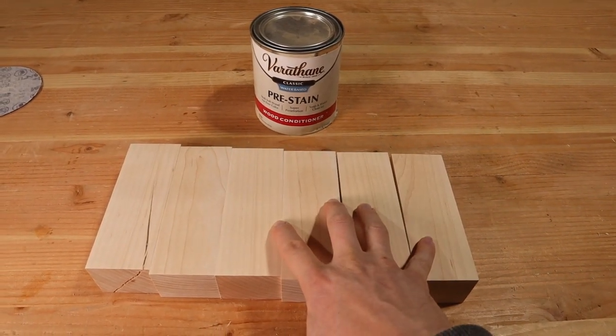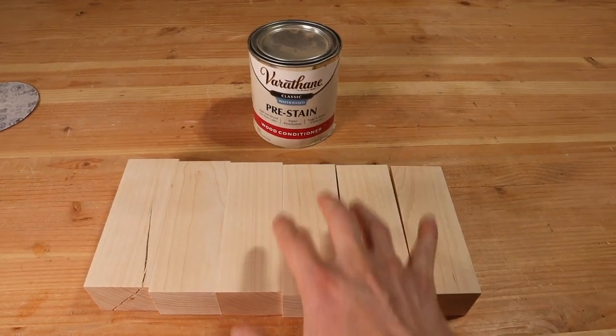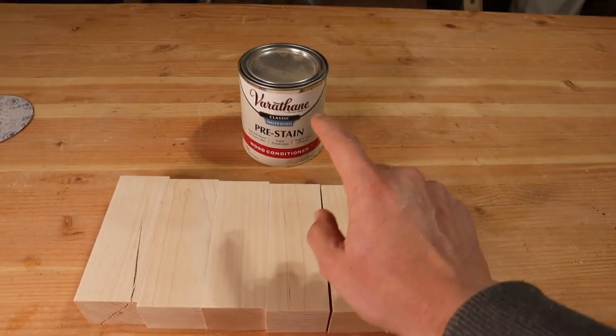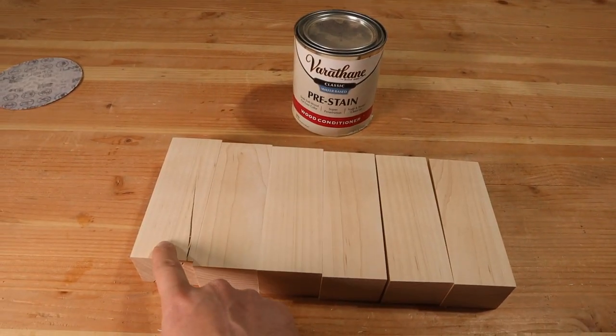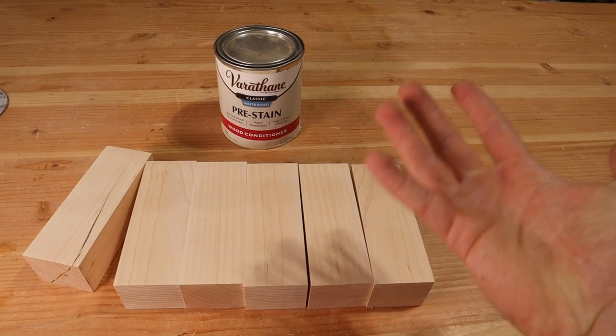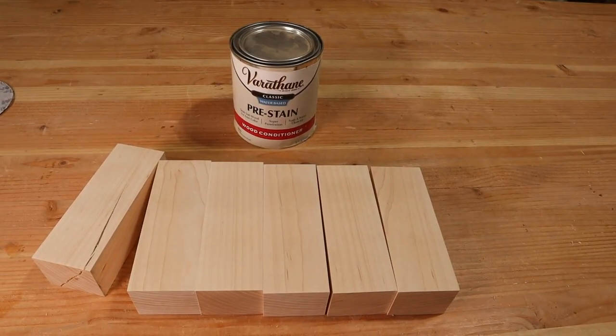Sanded to 180 like I'm going to do in the final product. I may go to 220 in the final product, but 180 should give me a pretty representative view. What I'm going to do is apply pre-stain to everything except the control, but before I do that, I need to label everything on the bottom so I know which side is the top so I can make sure that everything stays consistent.